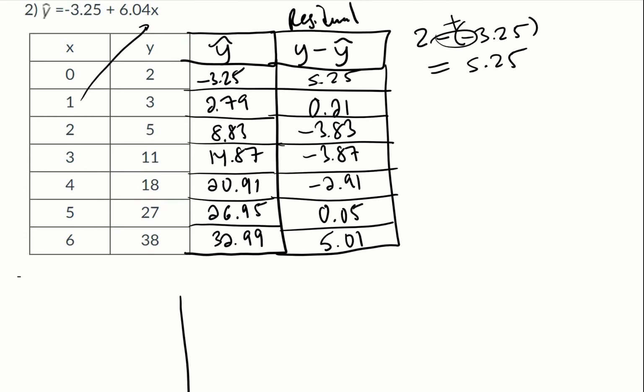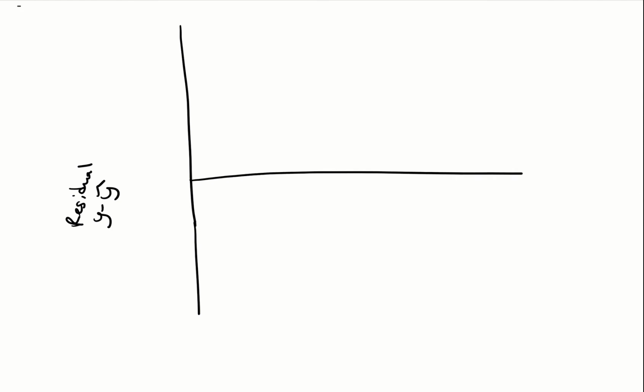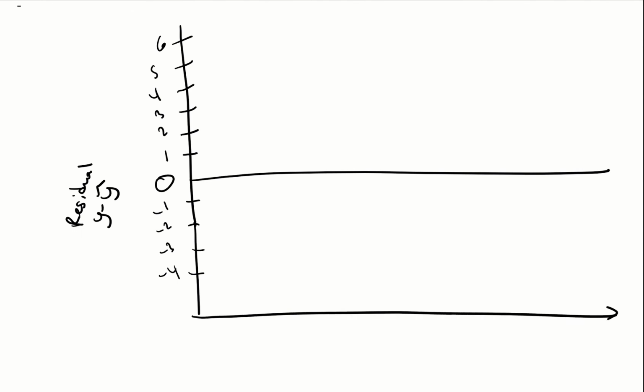Right, so our largest residual is 5.25. Our smallest in the negative is negative 3.87. So that's our lowest one. So going from negative 4 to about 6. So let's go ahead and do that. And the 0 line is here. We'll make that the 0 line. 1, 2, 3, 4, 5, 6. We'll go by ones this time. And we got our x values here. And so the x values are, I think, the same, 0 through 6.